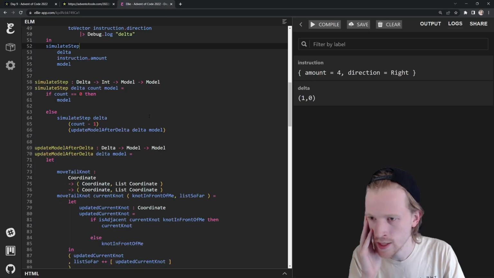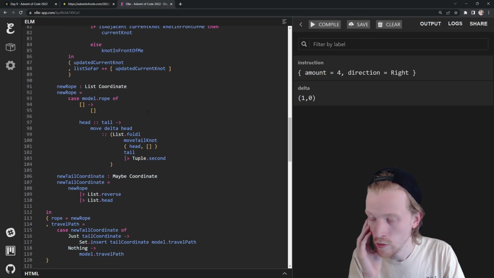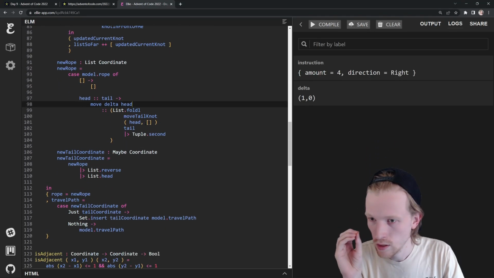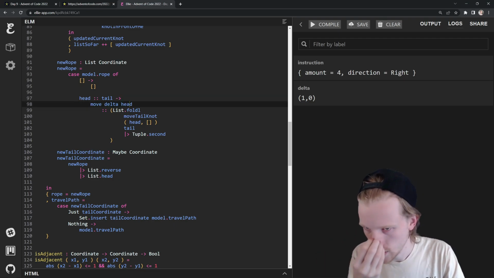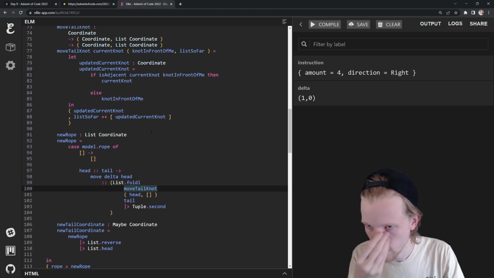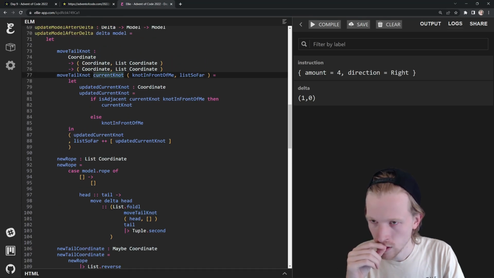I call simulate step. Move the tail knot. As long as I have items in my rope, I'm going to move them. So I take the head. I'm going to move the tail knot. Not in front of me. I'm adjacent. I'm not going to move.